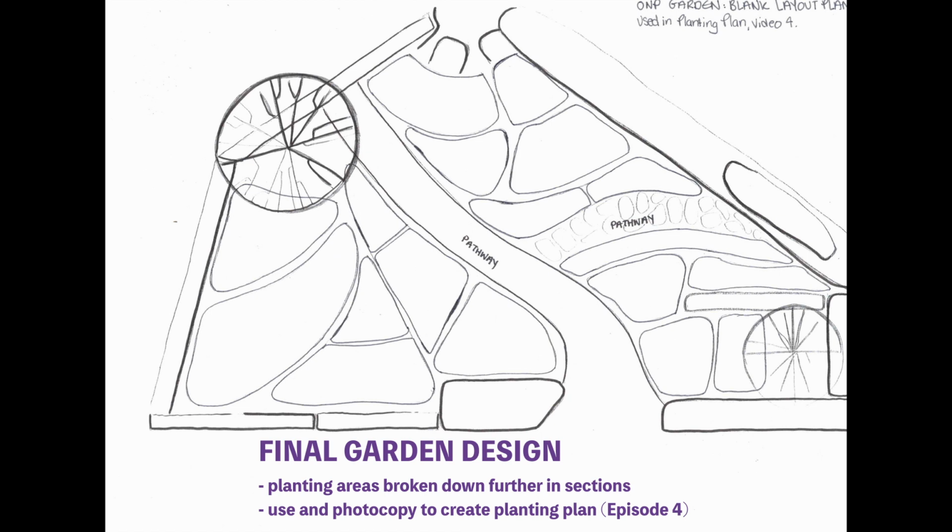Once you've decided on where these overall areas will be, you can start to fill in the details. If you need materials for a seating area or pathway, for example, this is a good time to start to mark those in. This is also the time to add more detail to your planting areas. If you're planting in groups like we are, think about how you can arrange these groups to fit together nicely. You can see that for our garden design, I took the larger planting areas and divided them into smaller pieces. These, for me, represent the locations and arrangements of distinct species. Once I'm happy with the arrangement, I will once again make some copies to use going forward. You may choose to label each planting area with a number as well.